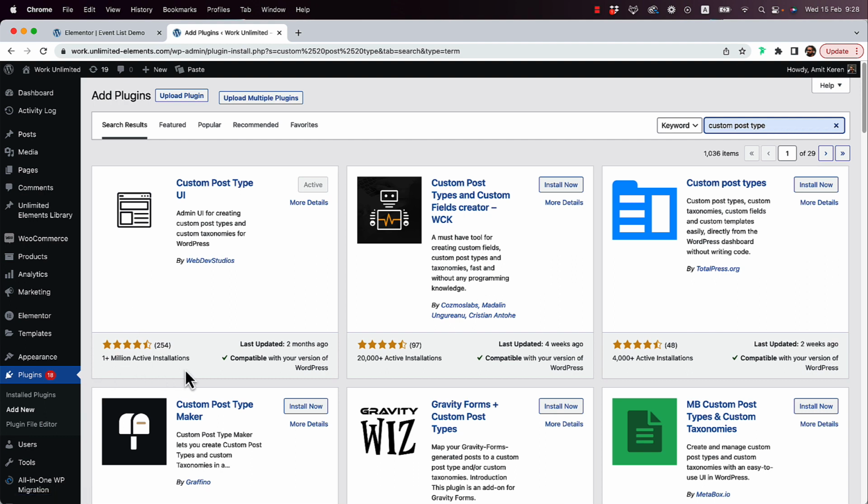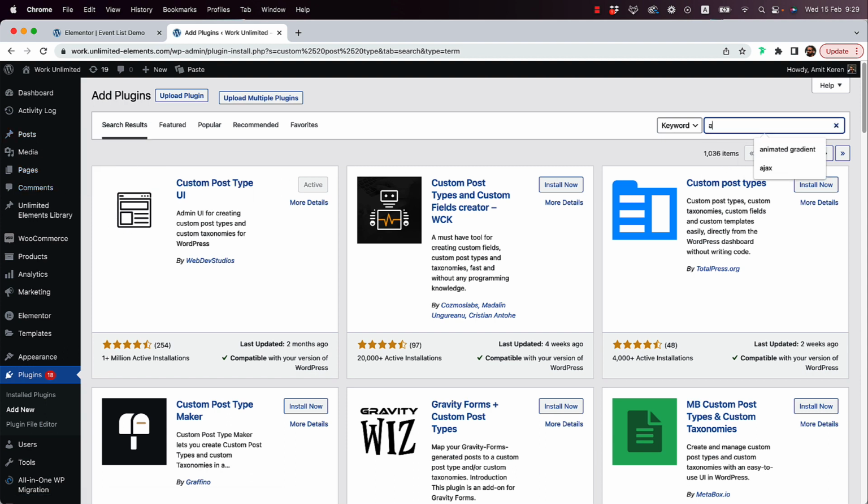It has 1 million active installations, and this is going to allow you to add, as you have posts and pages, another sort of folder over here which will have only the posts that are relevant, because I guess most of you are using posts for your blog posts on your website. But maybe you have also events, as we're going to show today, or movies, concerts, stuff like that, webinars that you want to present, and you don't want them to be mixed up with the blog posts on your website. So that's why we use this.